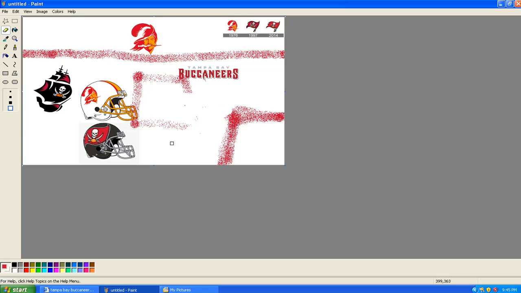You guys can see I'm using the largest eraser just to kind of get here. I want to be careful now, so maybe I should... No, I got it. That's good. I won't be able to get all of these off, but luckily with the spray paint tool, it just puts little speckles in, so it takes a trained eye to really see it. Oh, kind of botched that. Got a little bit of face mask, 15-yard penalty, or actually, I don't know if they would even call that. I just barely got the face mask there.